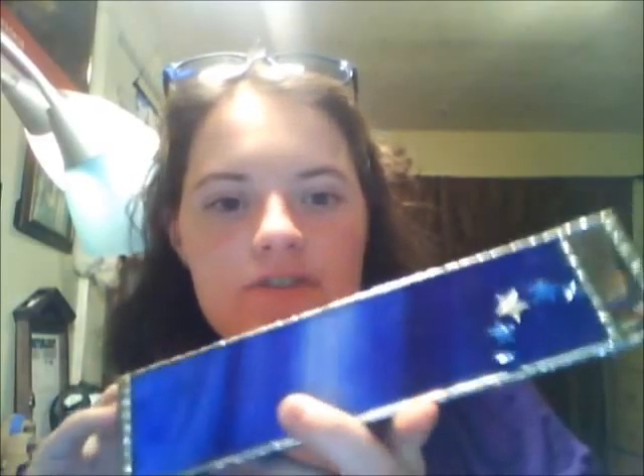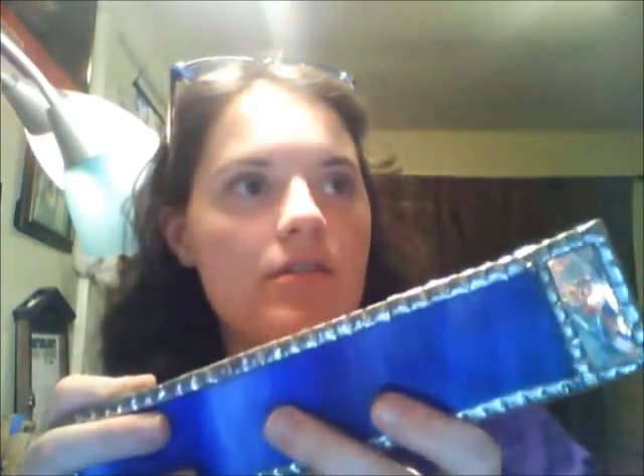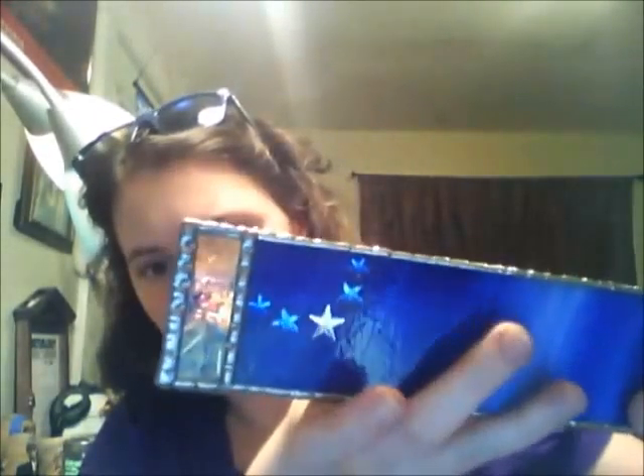This was my first kaleidoscope. It's a dry cell, as opposed to all the others that have liquid in them. So you can shake it, and it's a little bit rougher when it turns. It's another one that you have to turn the whole thing, so it'll be a little harder to show it because it's hard to spin it.